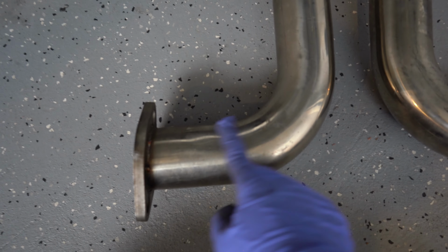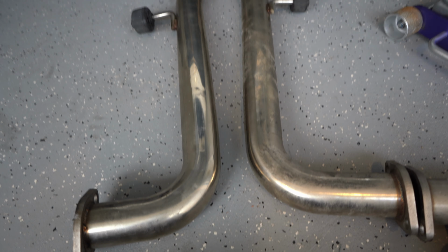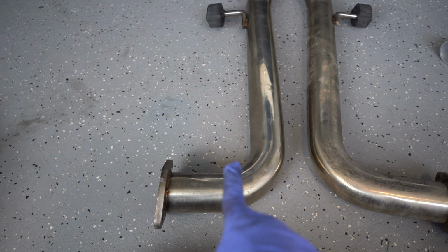Just somewhere that you might see some of that, so I think it looks pretty good. I'm not trying to make it super perfect. It looks way better already. I might hit this one more pass, we'll see. I'm just using a little rag, my good old Mother's metal polish, and just rubbing it in. That's it. I don't want to remove any coating if there's any coating on here. That's what I'm a little worried about. So, all right, let's hit this side and then install it.